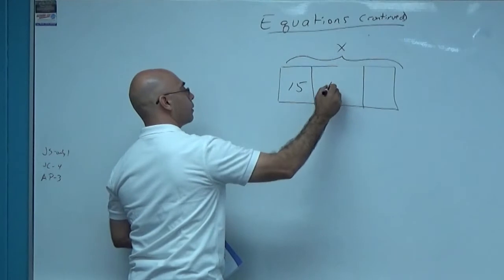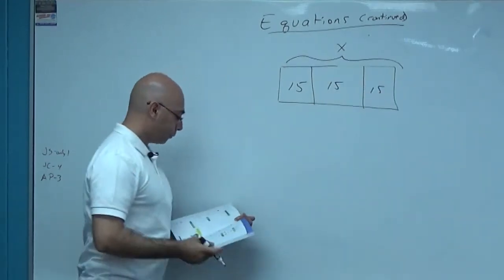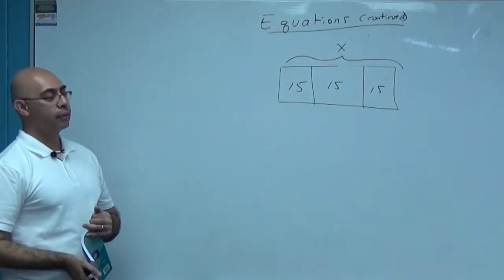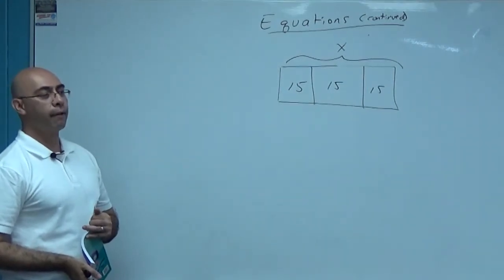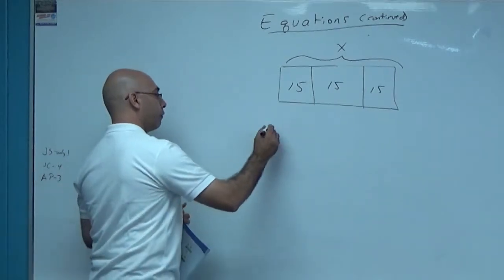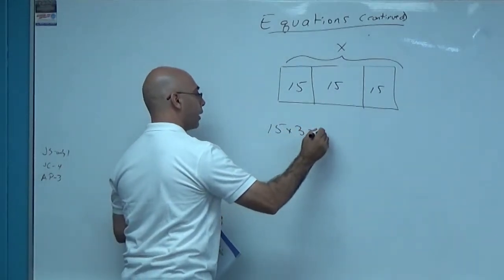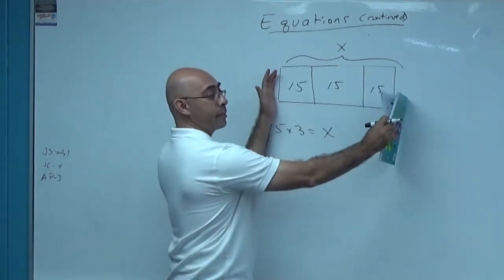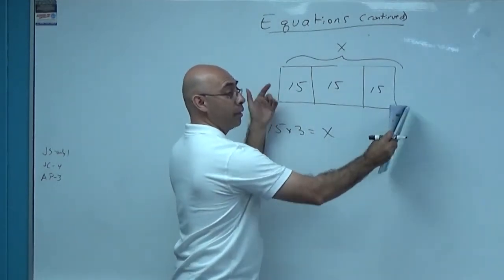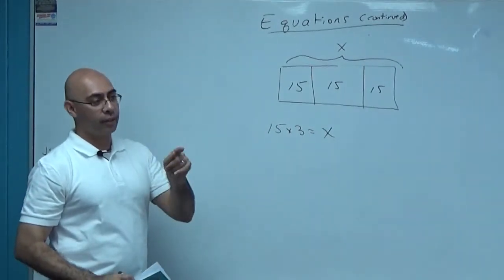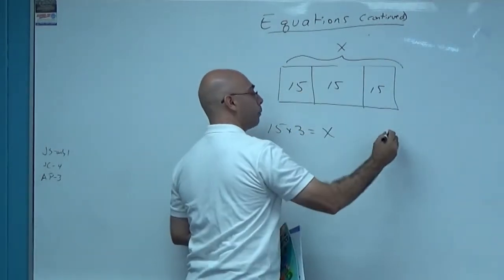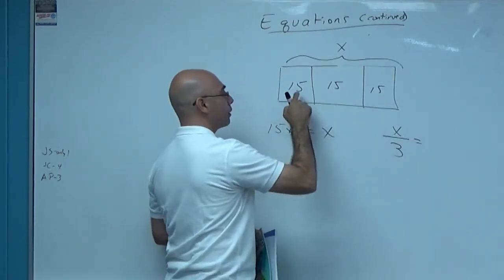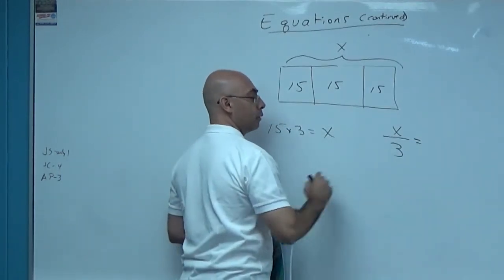That's 15. That means this is 15 and that's 15. Now, how could I write this as an equation? There are a few ways you can do it. Yes? 15 equals x divided by 3. All right, you could also have 15 times 3 equals x. Yeah, because this whole thing is x, and you're cutting it into pieces. And cutting into pieces means to do what? Divide. So you're cutting up this whole thing into 3 pieces, and that means 1 piece is equal to what? 1 piece is equal to 15.